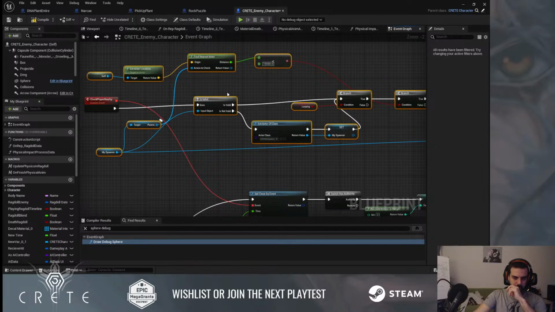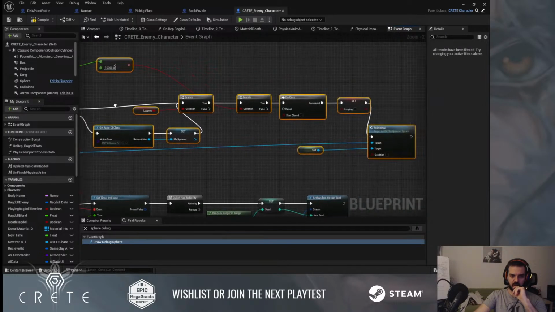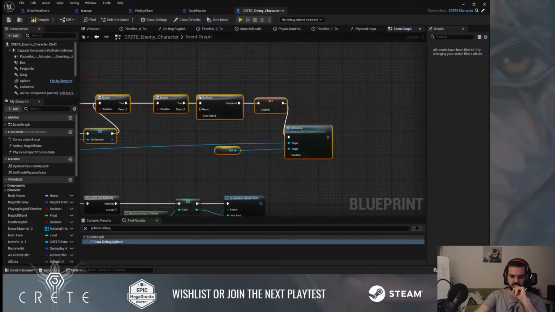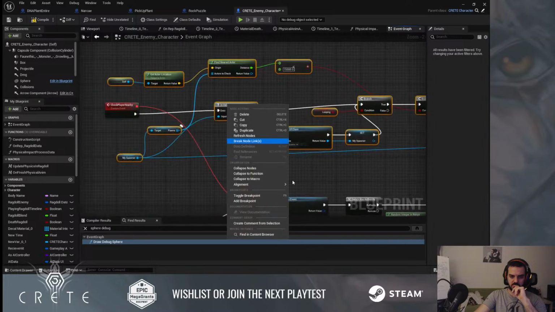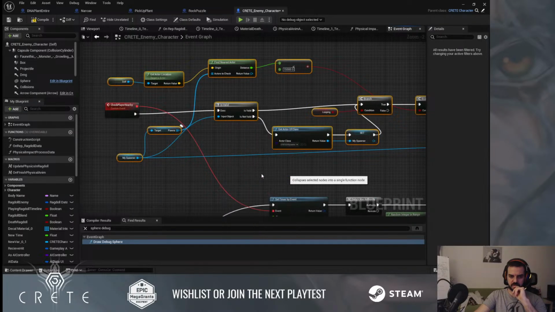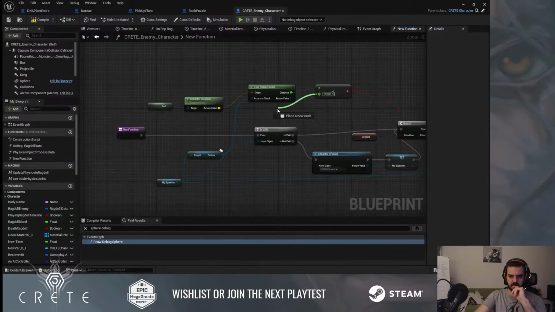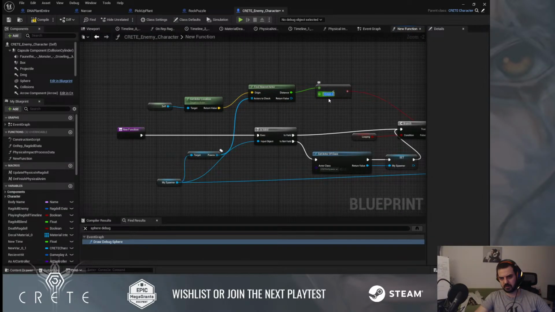We can maybe, I would say this is a function. I would define this as a function, and I would expose this, which now is this number.